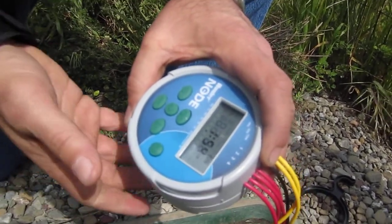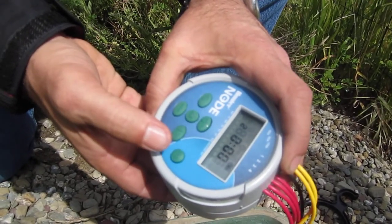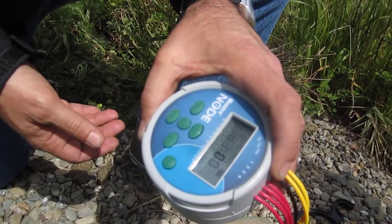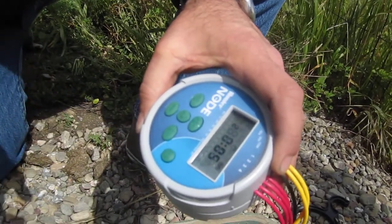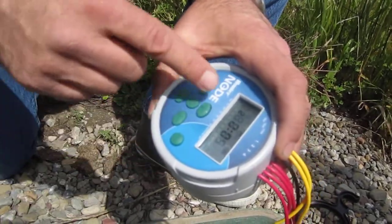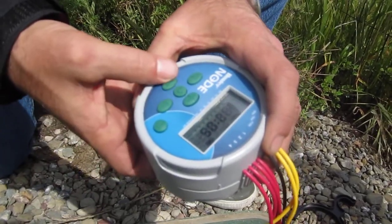Let's say we wanted to run station two. I hold down the play button until I see something happen. I click it again for station two, then up to five. And now I hear station two running. The thing is that it wants you to do all that stuff in a fairly quick sequence. Let's turn it off.